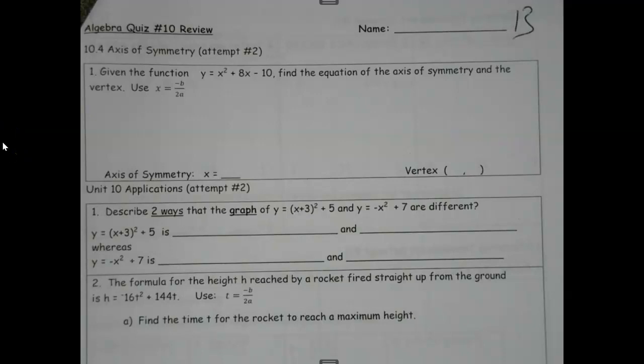As we are wrapping up Unit 11, quiz number 10, it doesn't seem possible. So we're going to notice here at the start, we're going into review mode first. If you've got your Unit 10 notes handy, great. If not, we can update a couple of things.